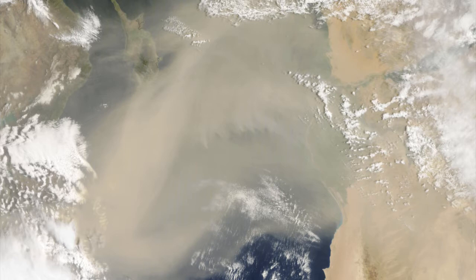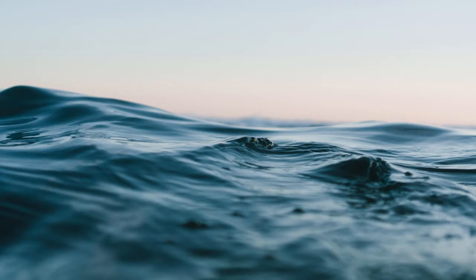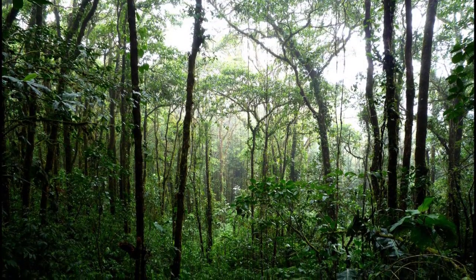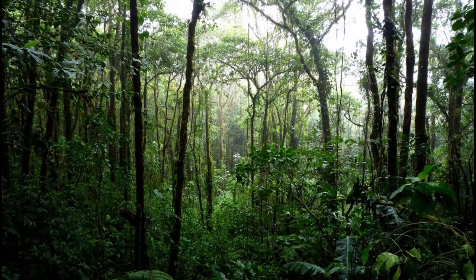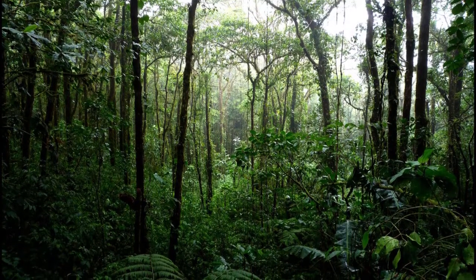They're calling it the Godzilla dust cloud, and this is the biggest in 50 years or more. Every year, a dust storm from the northern Sahara blows across the Atlantic Ocean and into our region. Now, a lot of times it's going to blow over the top of the Amazon, and actually it turns out the Amazon gets a lot of its fertilizer from the air. It blows in from the African continent.